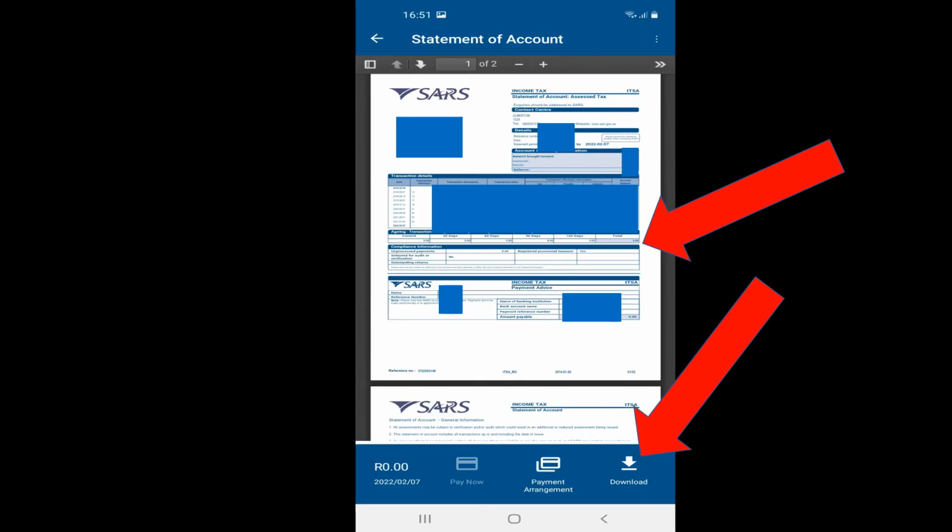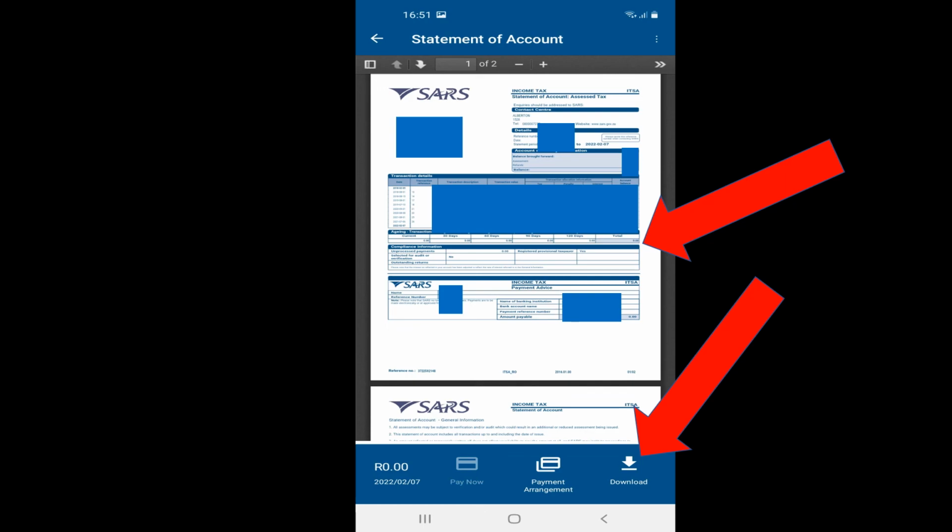And you see the top arrow gives you the amount, which mine is nil. Can't see it very well, it's a bit small, but it's nil. And what's also really cool is that you can also download the statement of account from the app directly to your phone. You know, maybe if you're out and about and you need to check your statement of account, you can do it in the app. Really easy, cool way to do it.